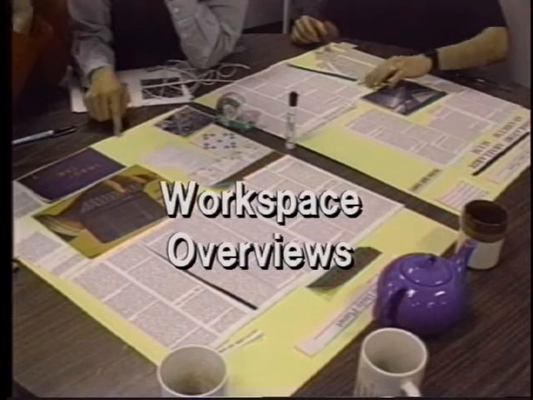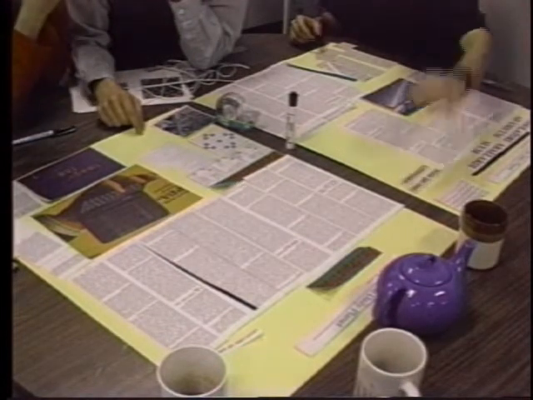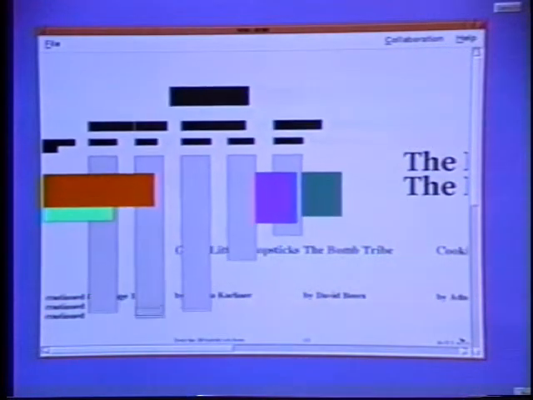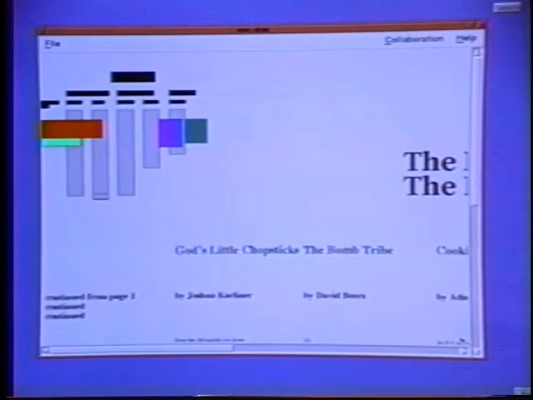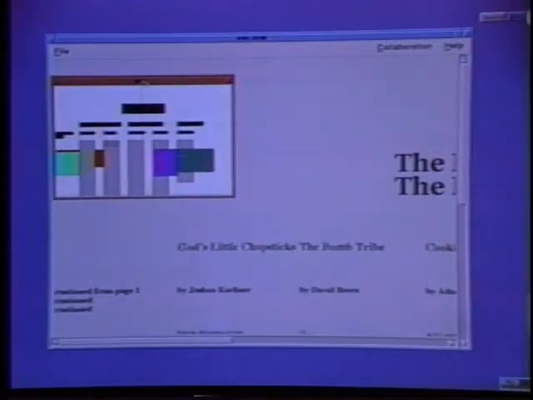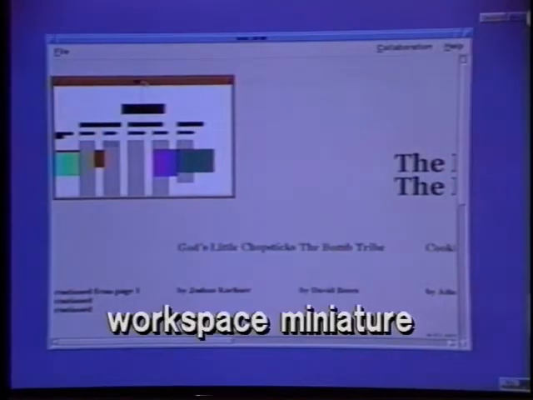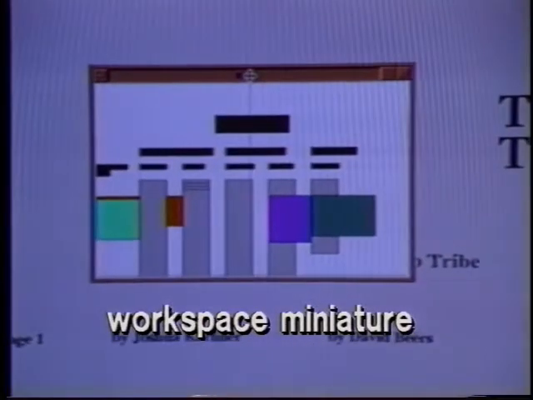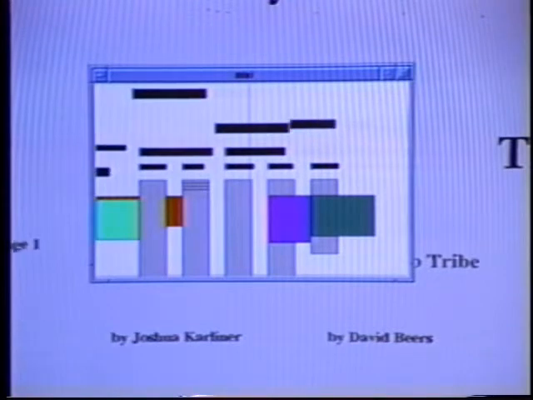These help people see what's going on by showing them a miniature of their working area. We do this by duplicating all the objects in the workspace and shrinking them down to a fraction of their real size. In this newspaper layout application, each object is represented by a colored rectangle: text columns gray, pictures different colors, headlines black. We then take the miniature version of the workspace and put it in a separate window. This miniature can show others where people are, what they can see, and what they are doing. The movement of any object in the workspace is immediately shown in the miniature, giving a high-level overview of what activity is going on.